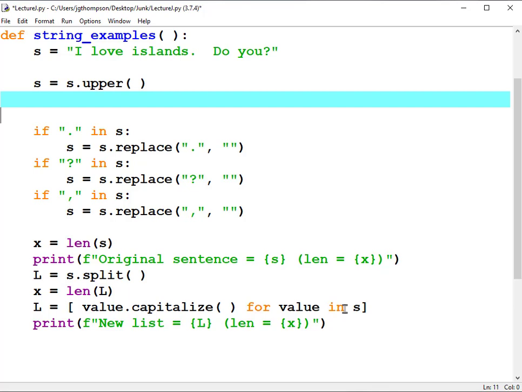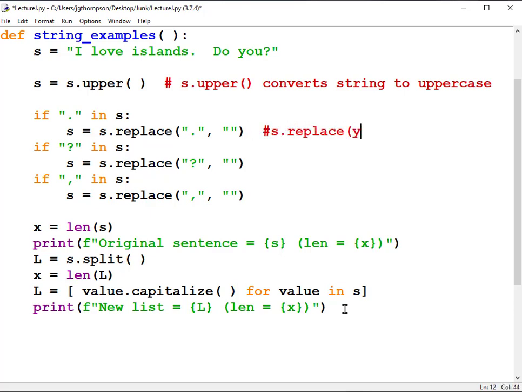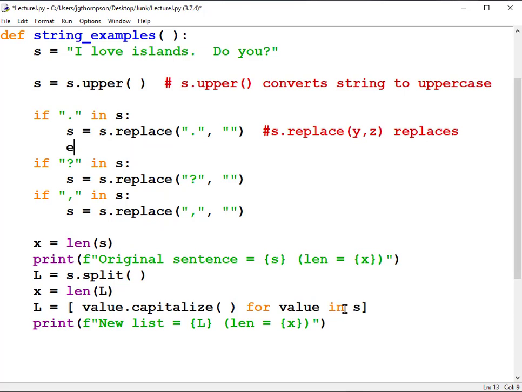So let's start adding some comments. S.upper converts string to uppercase. S.replace Y, comma Z replaces every occurrence of Y with Z in string S. Guess we could say it converts string S to uppercase.